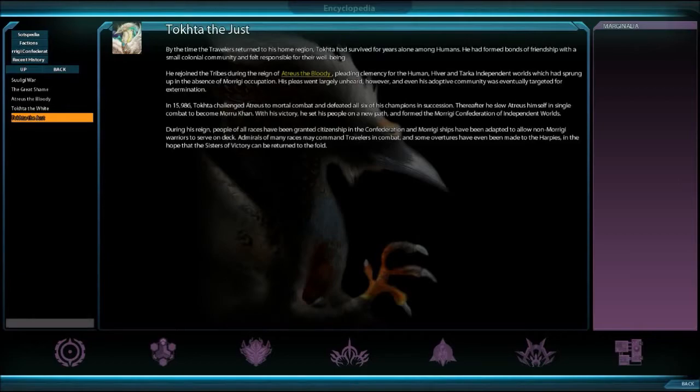Tohikata the Just. By the time the travelers returned to his home region, Tohikata had survived years alone among humans. He formed bonds of friendship with a small colonial community, and felt responsible for their well-being. He joined the tribes during the reign of Artius the Bloody, pleading clemency for the human, Hyver, and Tarkin independent worlds, which had sprung up in the absence of Marigi occupation. His pleas went largely unheard, however, when his adopted community was eventually targeted for extermination.